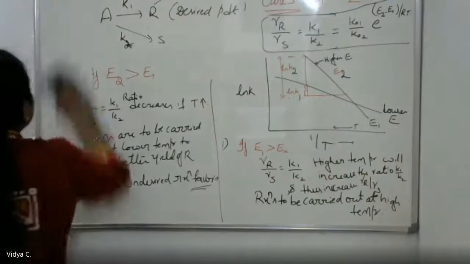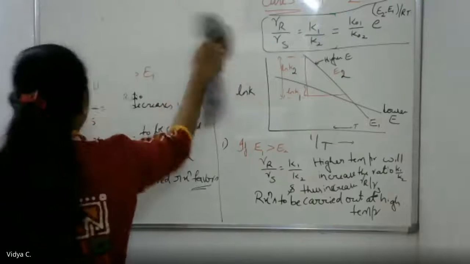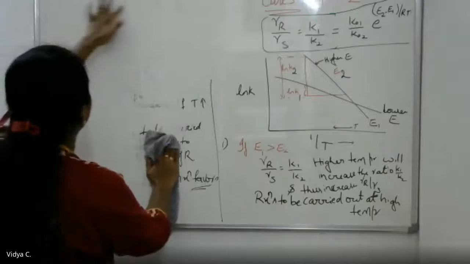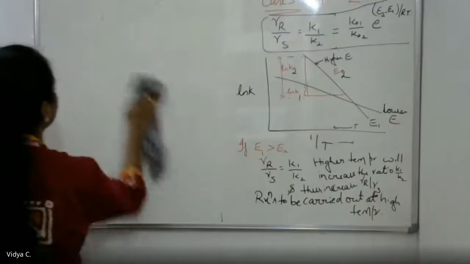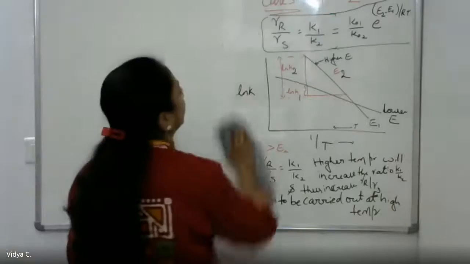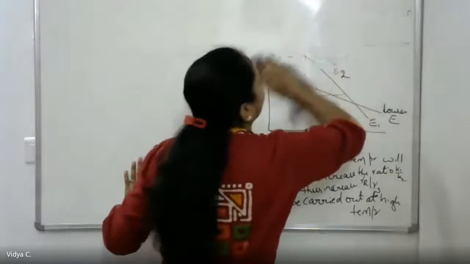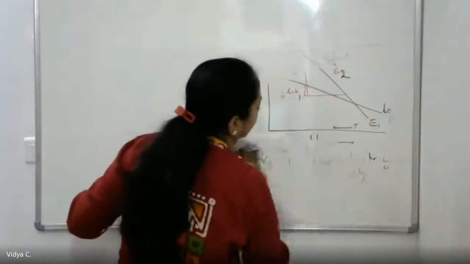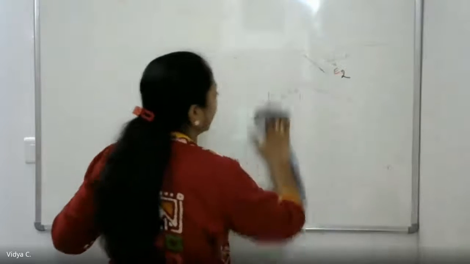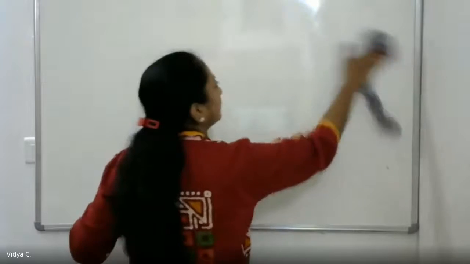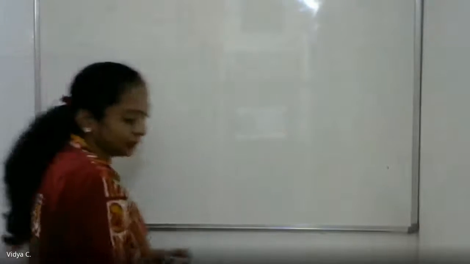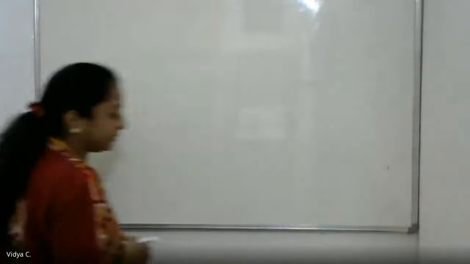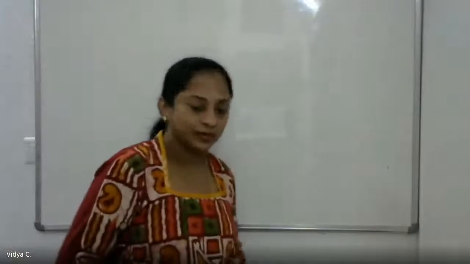Next one is the last one on which the reaction depends: this part, the R path or K1 path or K2 path, is the catalyst. But catalysts are highly selective. The selectivity of a catalyst is very, very important. If you select a catalyst which catalyzes undesirable reactions, there is no use of using that catalyst. The selected catalyst should catalyze only the desired reaction. So the other key factor is selectivity.